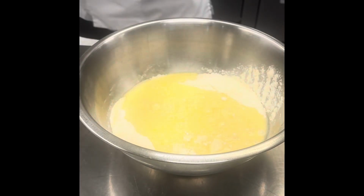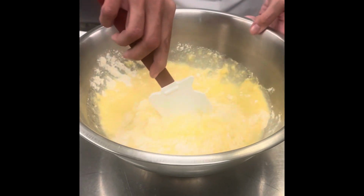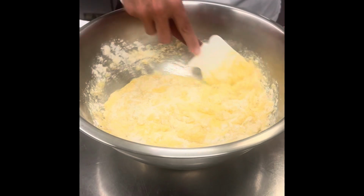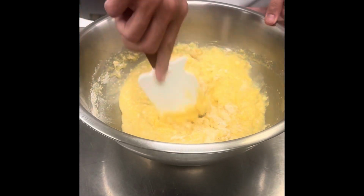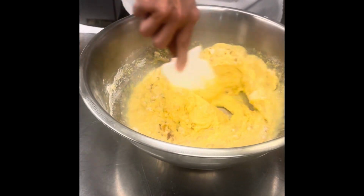And now we're going to switch over to a spatula. And we're just going to mix it until it's all combined nicely. There's a little bit of action happening in the kitchen today behind me. Lots of chefs in the kitchen. You can never have too many cooks in the kitchen.